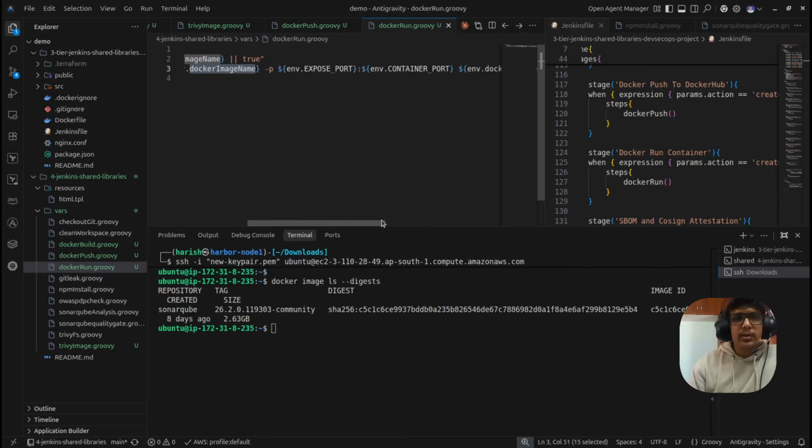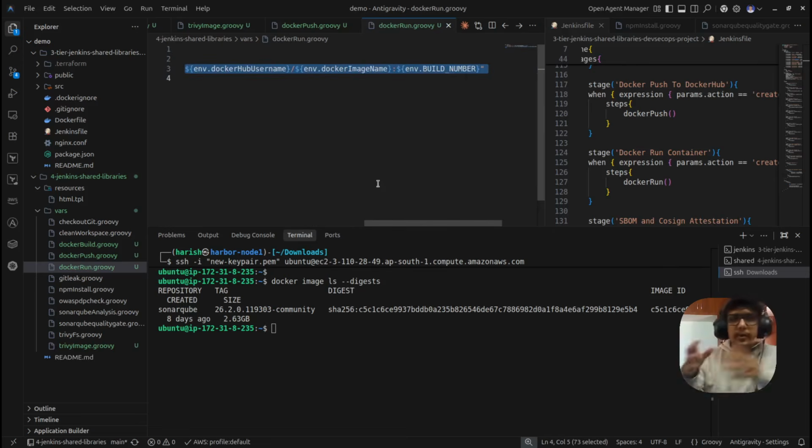And this is the expose port and the container port. And based on the build ID it is going to work, not repeating the existing or previous build image. Every time you build the image, it removes the previous Docker container and runs the latest container.